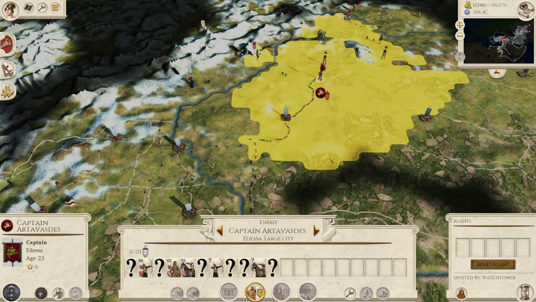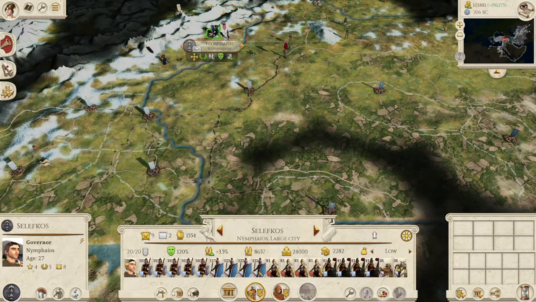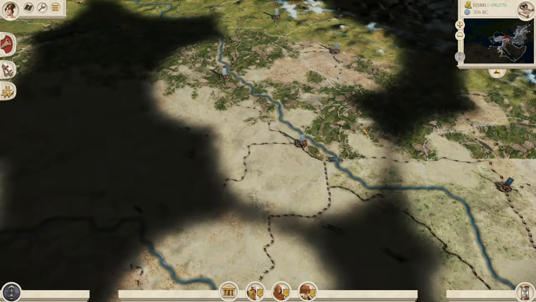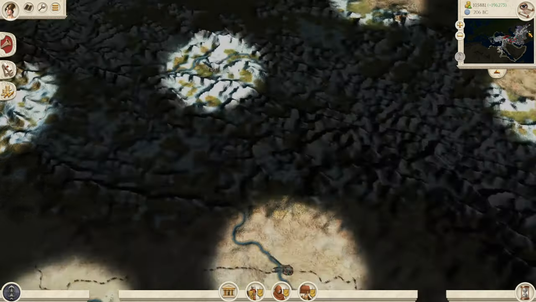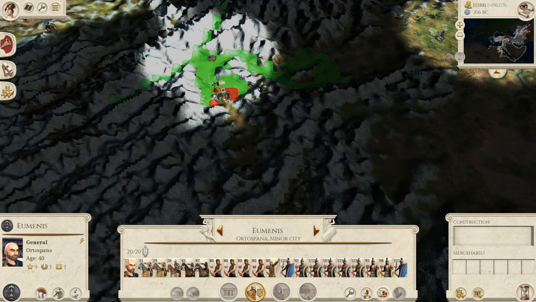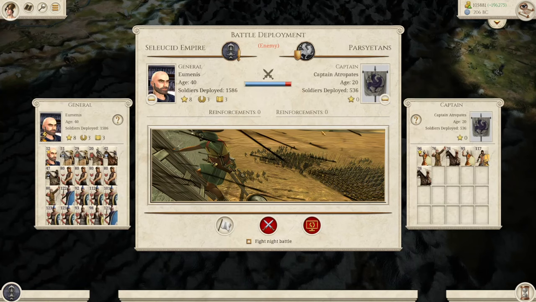We could actually go and destroy that army. This is such a good army that it's not going to be a worry at all. Very nice indeed. What an army. So good. Right, let's do our singular battle of this turn. Let's do the siege of Orthospana. We've got four of the old boys.